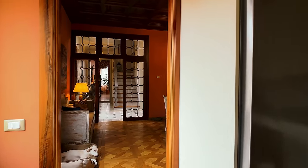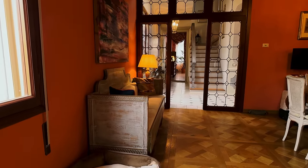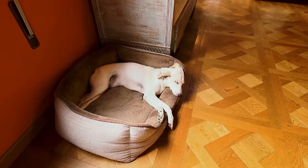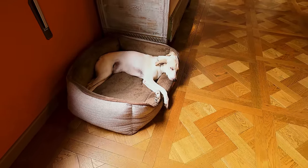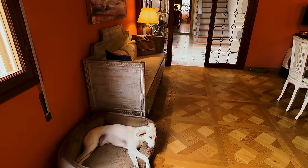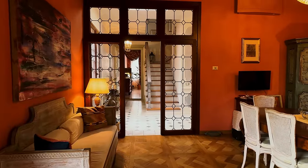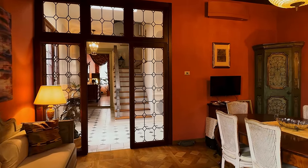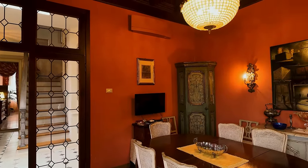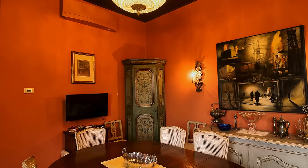Stunning — absolutely stunning. And there's a beautiful sleeping dog! As you know if you watch my videos, Mackie's not here with me today but I love animals. His name is Michael. Oh isn't he a beautiful dog! I can't hear anything — the bustle of Venice outside. Oh I can see the cat — oh thank god for that! Also, in one of my videos I've mentioned about painting the air conditioning units and they have done so here — it's fantastic, exactly what I would do. White plastic is not my favourite thing.